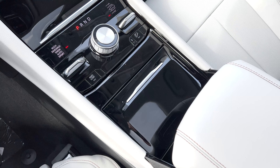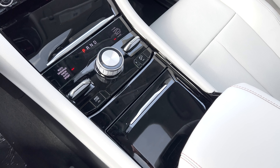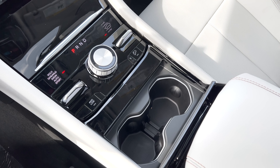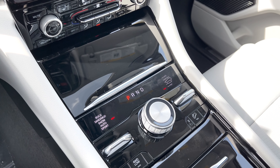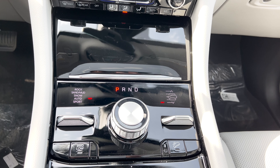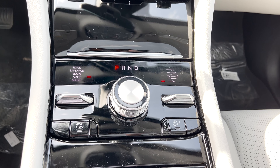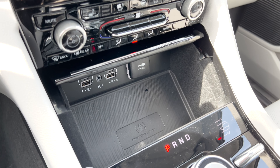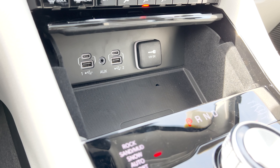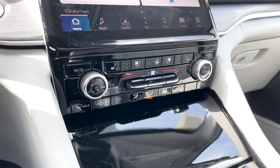The center armrest is in that beautiful steel gray and has two sections — the first offers room for a wallet or small items, and the main section has a deeper storage area. The center console is full of gloss black, which will be a fingerprint and dust magnet. Opening it up reveals illuminated front cup holders. Right in front is the Select Terrain system with multiple options, a rotary shifter, and air suspension controls. You also have hill descent control and four-wheel drive low. Above that is a storage area with a wireless charging pad — part of the Luxury Tech Group — plus a 12-volt adapter, USB ports, and an aux port.